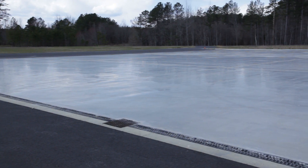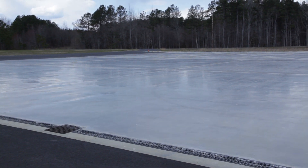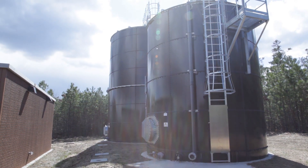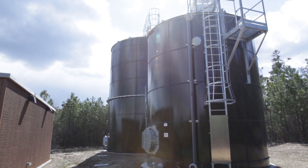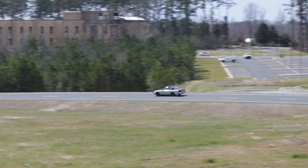One of the things we looked at that we just about duplicated was the skid pad — the way they had that set up, the way they recovered the water, as we were trying to be ecological on this project as well. On some of the high-speed courses, they had these off-road areas where if a person made a mistake and got off the asphalt, there was a way to recover without the person getting hurt or damaging the vehicle.